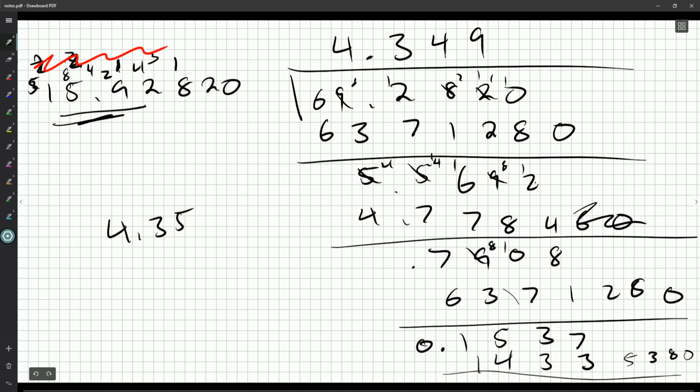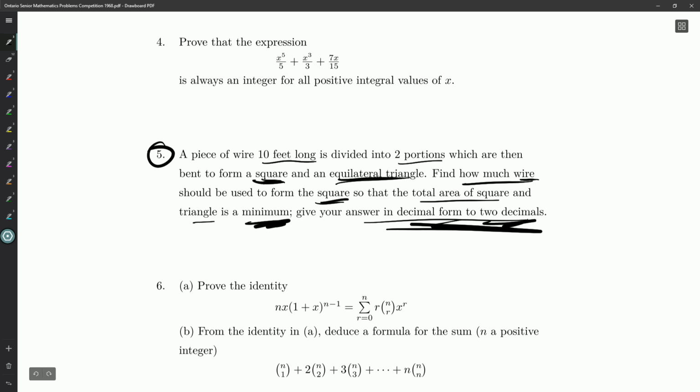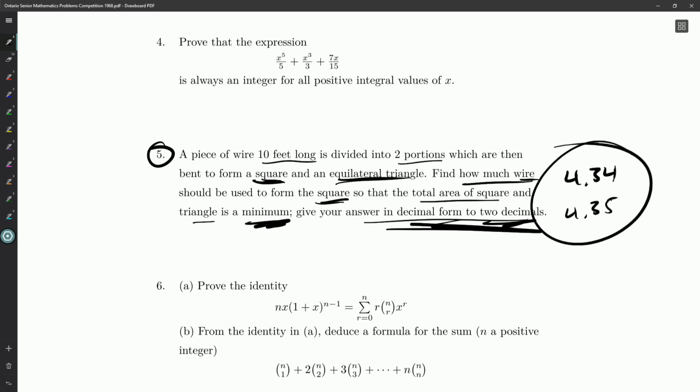They're not saying rounded to the nearest hundredths place, so I don't know whether or not they would accept them. I mean, I would put 4.34 because those are the first decimals, but I guess rounded is fine as well. I mean, as long as you make it clear you're doing the calculation, you can say, you guys were ambiguous, here are both the possible answers based on my reading of the question, and that would be fine. And the same sort of reasoning applies today. If you explain yourself, you should get the marks.